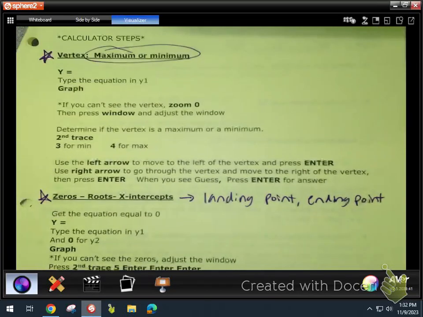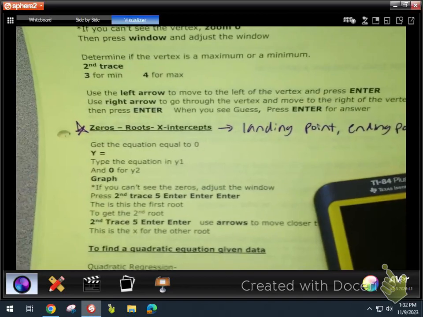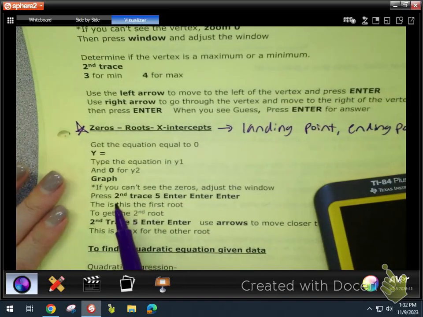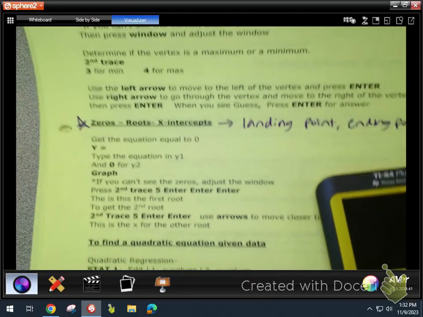I will say with calculating these, the way that we wrote out the instructions here is using an intersection point. It's not the only way to do it, but it is the one way that I teach it because it keeps it consistent. We've already done intersections. We did that last class. So it's just showing you how to do an intersection to find an x-intercept. So that's the way I teach it. But there are other ways. If you already know that, you can probably still get it right. That's the way we do it.